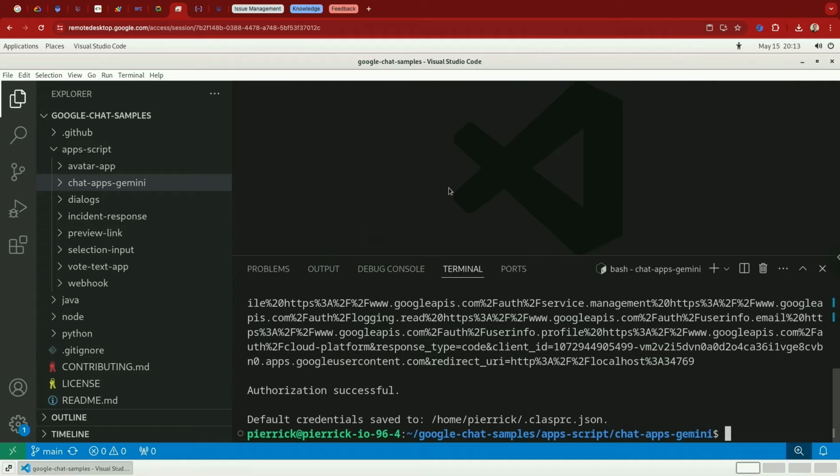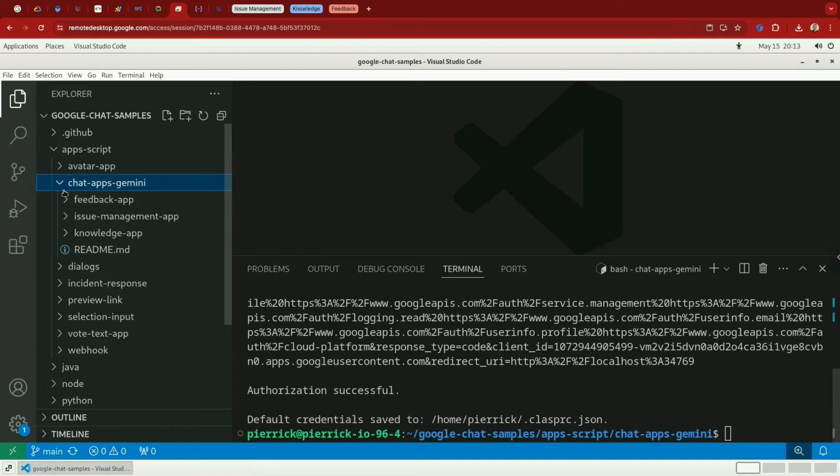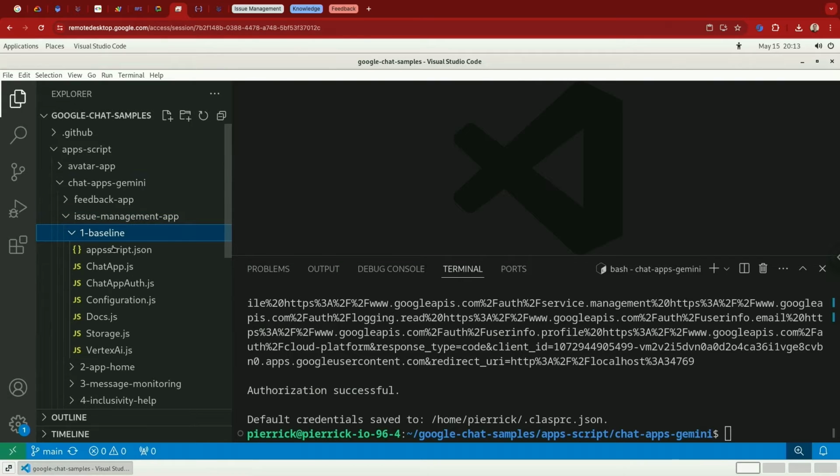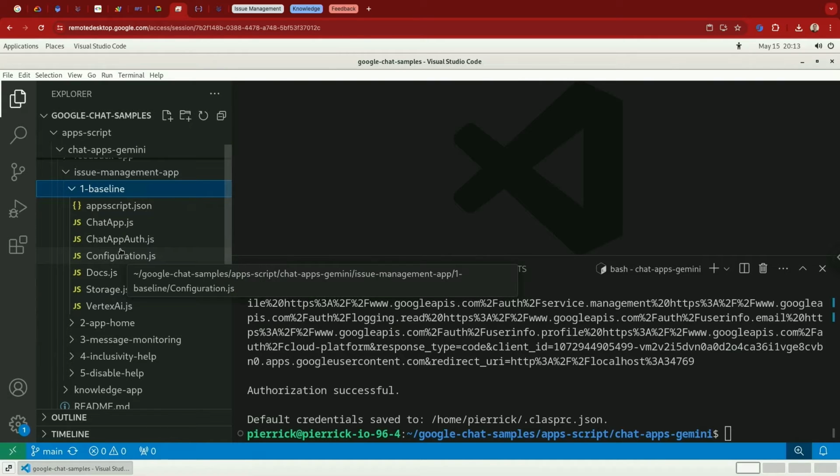All right, so as soon as I'm done with that, let's now actually go to the code and push it to AppScript. So this code I'm talking about is under Chat Apps Gemini, which is the code lab today. The issue management app, which is the app we are building now, and this is the first version of the code that we are using right now.